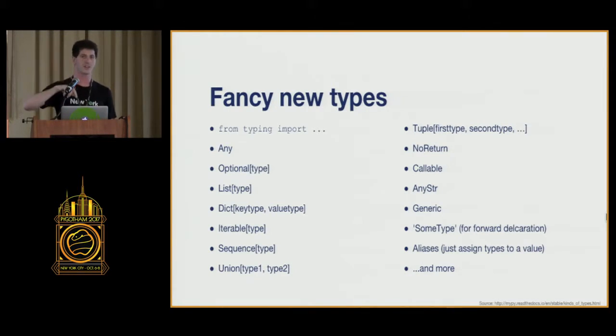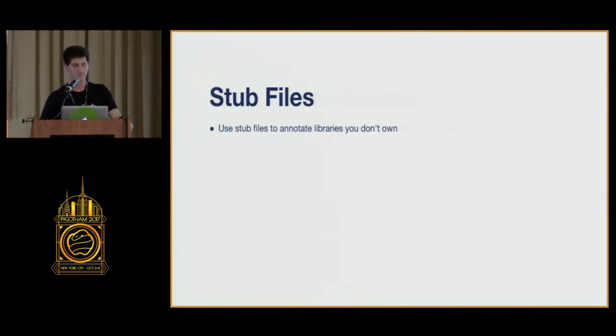You can also annotate your functions that don't return. If you expect that a function will always raise an exception, MyPy will do the check to tell you that it does in fact not raise an exception. Any strings, MyPy supports generic types. You can also wrap your types in single quotes for forward declaration. And you can also do aliases. So if you have a really long type, like a dict of strings to lists of dictionaries, and you don't want to retype that every time you are passing this thing around, you can just assign it to a variable and then use that, and you can import it and whatnot. And there's also more that MyPy supports. You can read the documentation if you're curious about the other types.